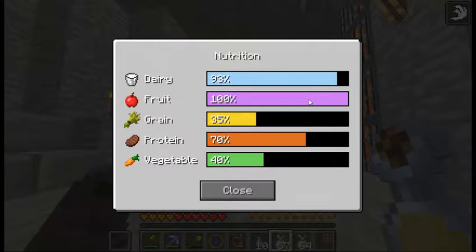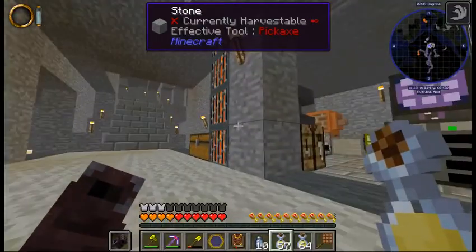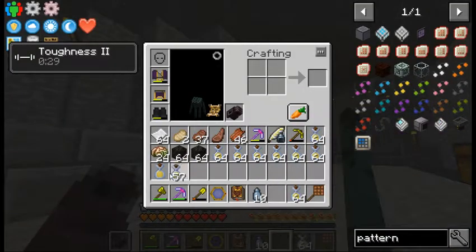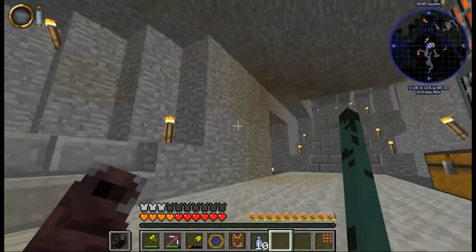So I went ahead and capped out my fruit. I need to bring my dairy back up a little bit. It's starting to kind of nudge down. I really need to work on grain. My vegetable was at 32 or so. It's at 40 now, so I need to work on grain and bring that up. But yeah, your fruit and dairy can be maxed out all the time with just apple juice and milk, which are eatable/drinkable all the time.